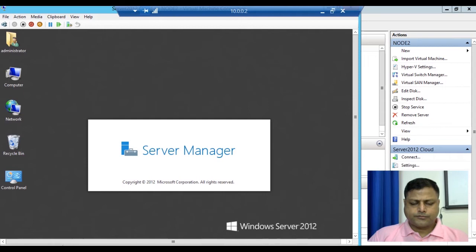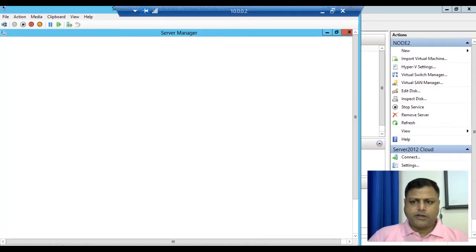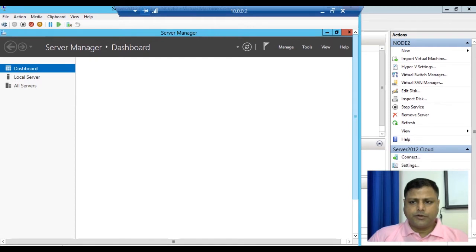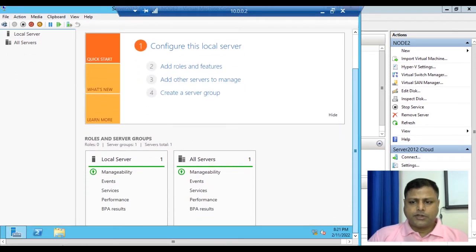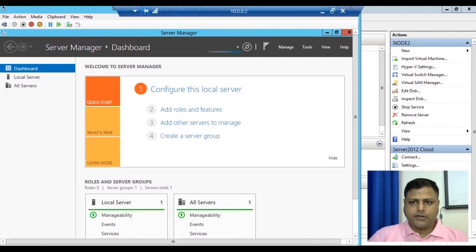Now we need to create a user so that we can see the symmetric key encryption. So we will go to user creation.